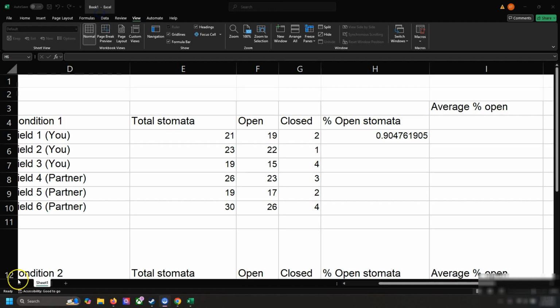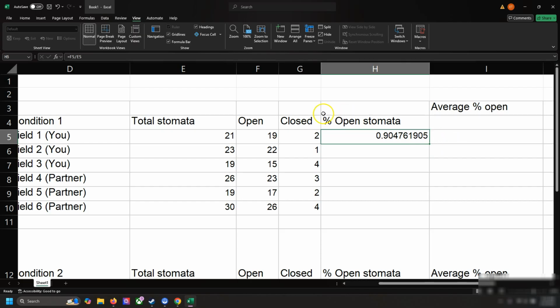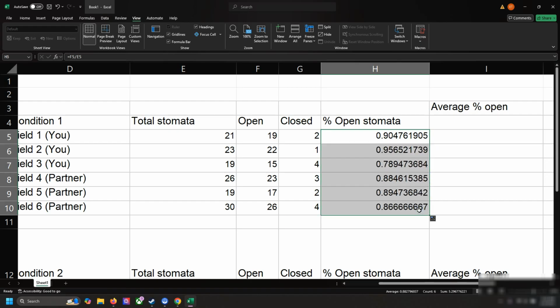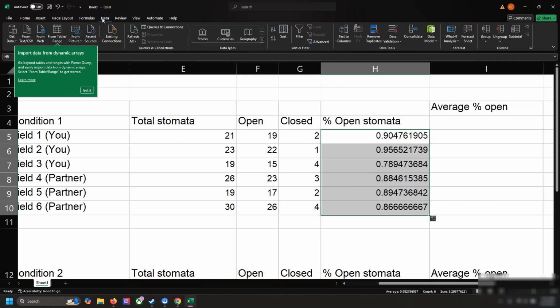Very good. Now, if you want, you can keep writing that equation over and over again. I do not want to. So I'm going to go ahead and click away and then single click where we were just working. And we're going to take our white cross to the bottom right-hand corner until it turns into a black cross, and we're just going to drag it down. That looks fantastic. We got all these numbers. They are all correct. Good times. Let's see if we can get fewer decimal points.